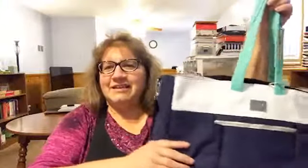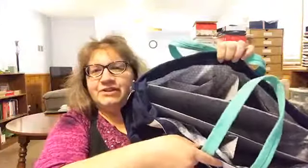Okay, so this bag, this Craft and Carry Tote as Stampin' Up is calling it, is something that you can choose to add to your kit. Normally the kit's always $99, which it still is, and you get to choose $175 worth of product for your $99, and you don't pay shipping. Love it. You just pay tax. If you would like the Craft and Carry Tote, you can pay $129 instead and get the tote. And of course, there are always openings on my team if you would like to join me.